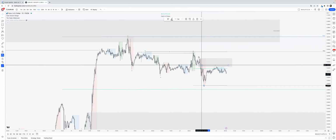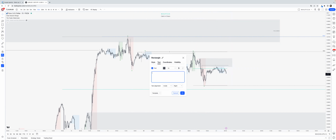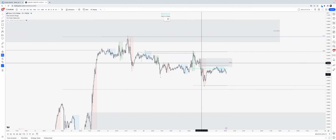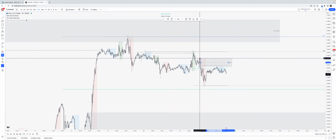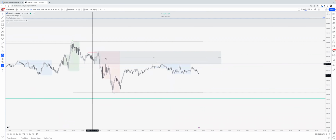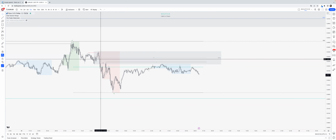Now, what do we have above? We have a 50-minute supply zone. We can see that. Don't need to mark it on. Actually, let's number this one just because I like it. So we get this 50-minute supply zone. And again, we want to see that 50% on there. We don't need to reach that 50% because I think if we go to the 5-minute, we can probably see it. Yeah. So we tap into this area. We still have a gap up here as well, this gap. So just above that liquidity is quite nice, as this was a very impulsive move.